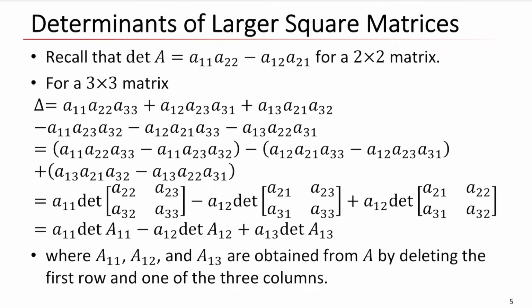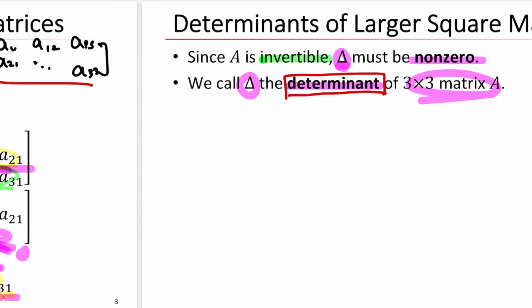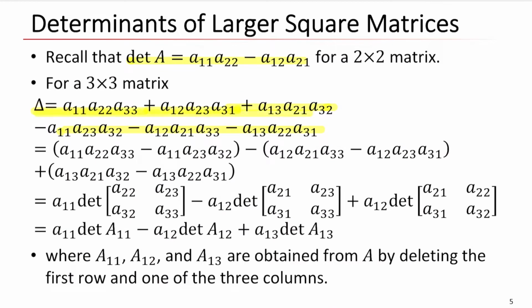So the determinant of the 2x2 case was something like this, right? And the 3x3 case was something like that from here. I will not derive every term, but if you have some time, if you have some interest, please try to derive this one. Actually, it's not so difficult. Anyway, we already know this is the determinant of a 3x3 matrix. Then okay, let's reformulate this term.